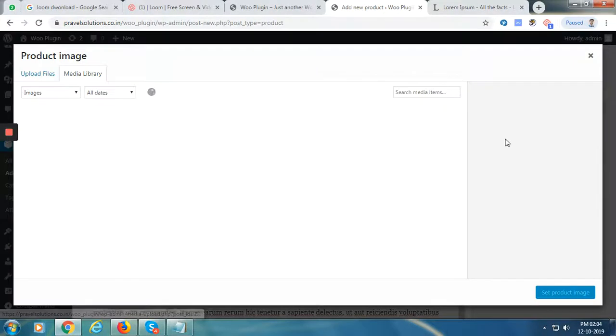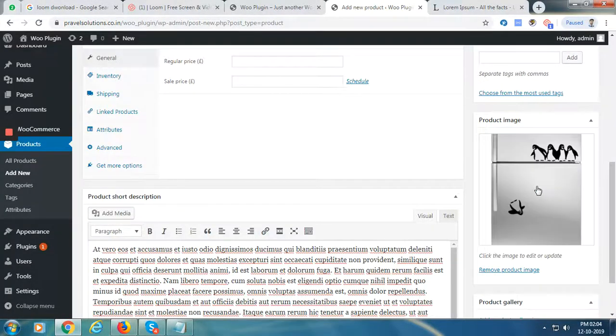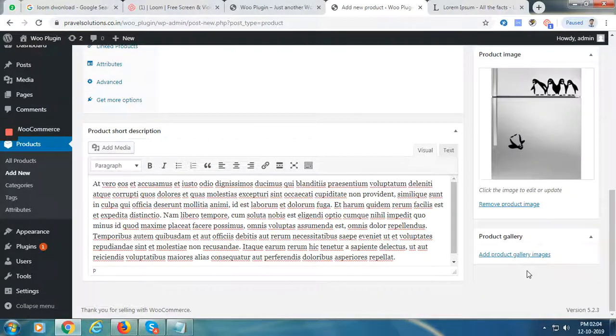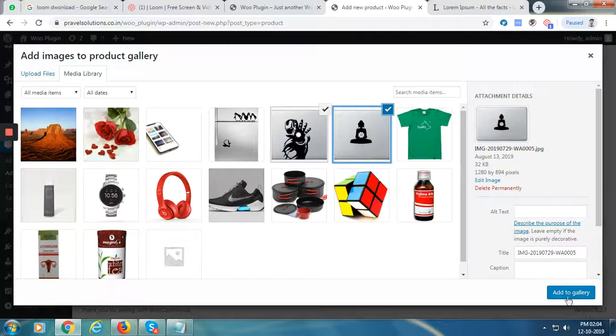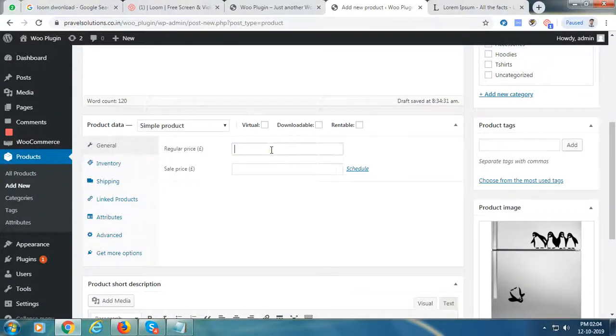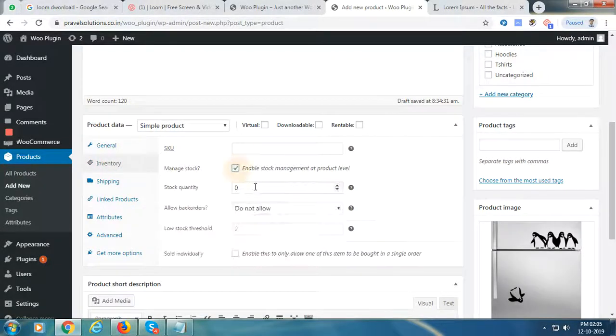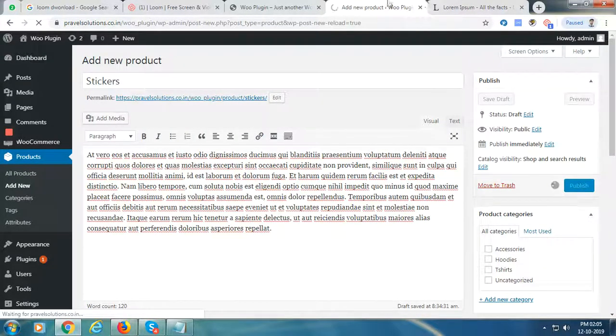Add some images and some for the gallery. Now make the regular changes like add the prices and inventory manage stock. Let's just say it's 30. Save it.